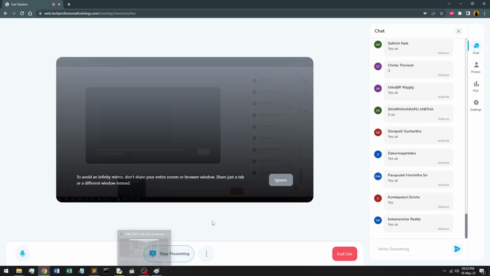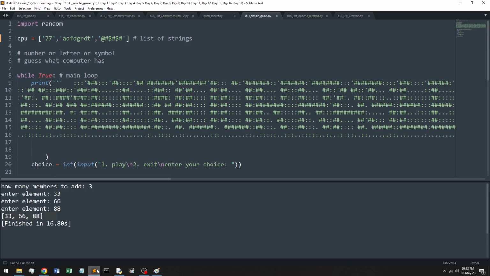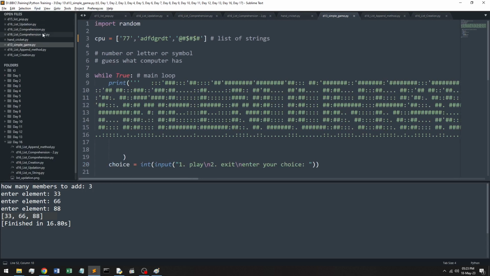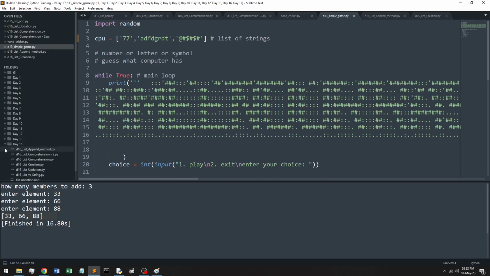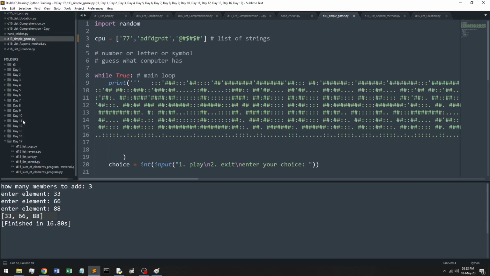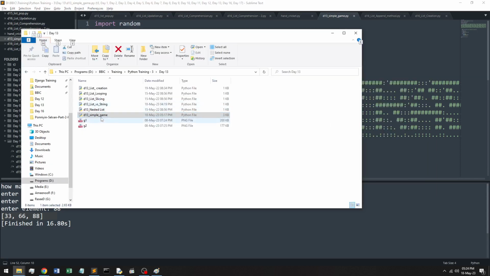Tomorrow we are learning about some more list methods. Even other list methods are available, and we will learn a few of those.